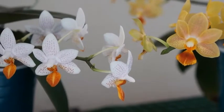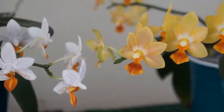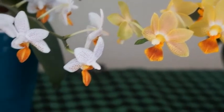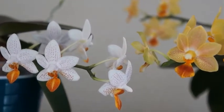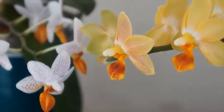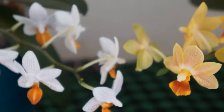The one on the right, the yellow one, if you keep letting the flower spike grow longer, it tends to want to curl and go around. It doesn't just go straight down. So I think going forward in the future, I may try to prop it up a little bit more upward so that it would take a little less horizontal space. Overall, this yellow orchid is a very interesting and hardy orchid to grow. If you ever come across it, I highly recommend it.